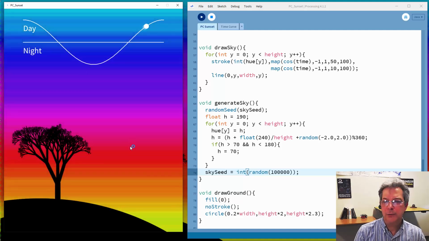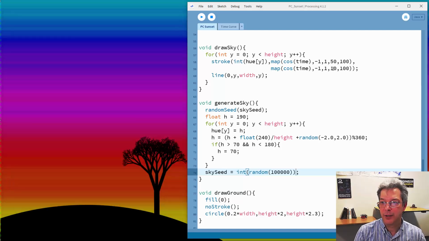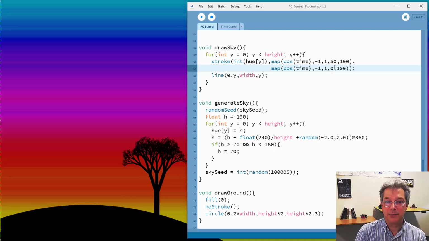And maybe we want a little more dark here. If that's the case, we can go in and say, well, I want the limit on the sky to be completely black. But that is up to you. So now we've got the sky fading in and out. The next and last thing I want to add are the stars.